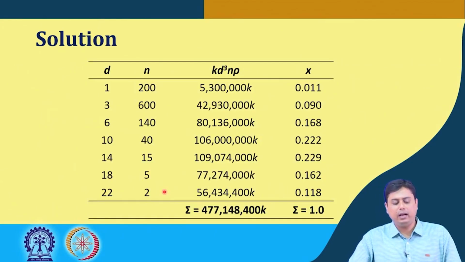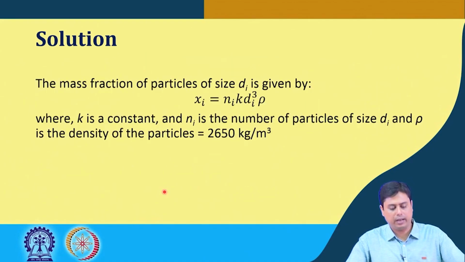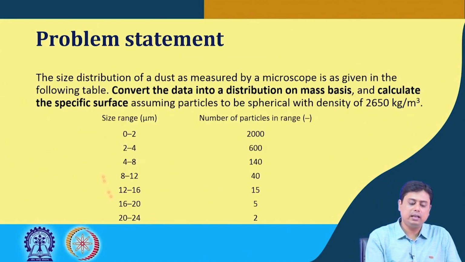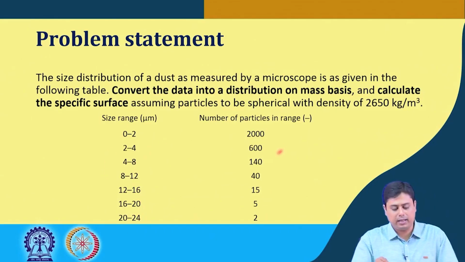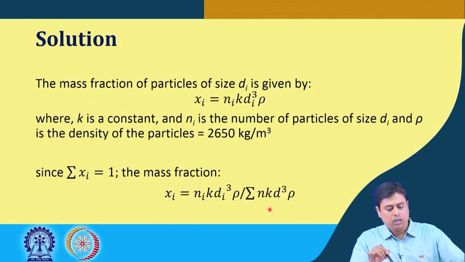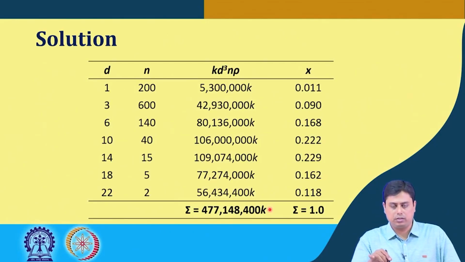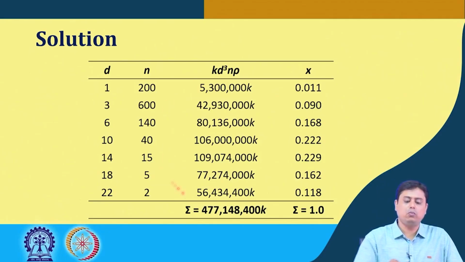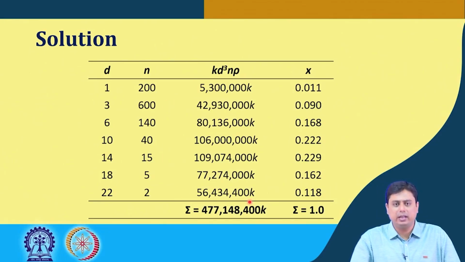For that we have to make a table in tabular form. Now, since the table that is given in the problem is in a sizable range, there are only 1, 2, 3, 4, 5, 6, 7, these 7 ranges of particles given. So that means we can do it by hand calculations, but when there is a huge variation in size, this procedure can be done in software like Excel or some other software.